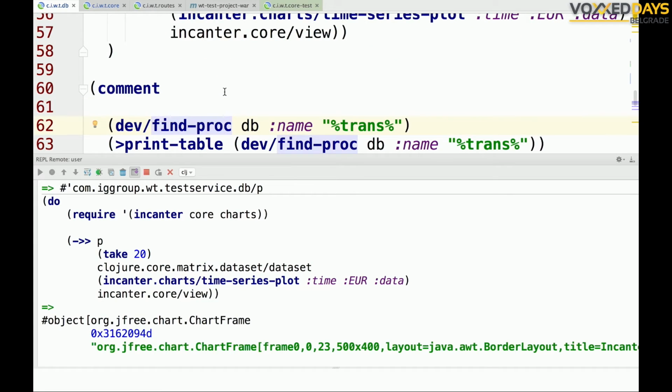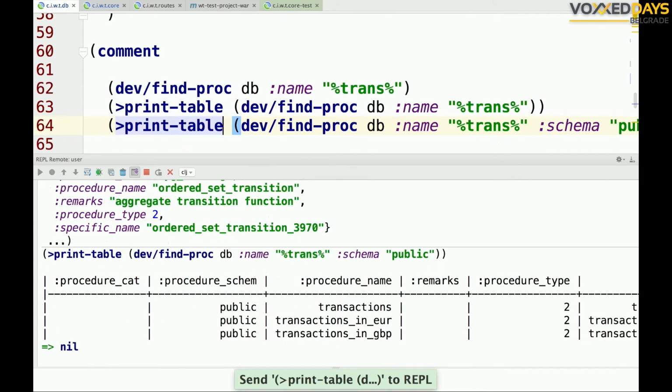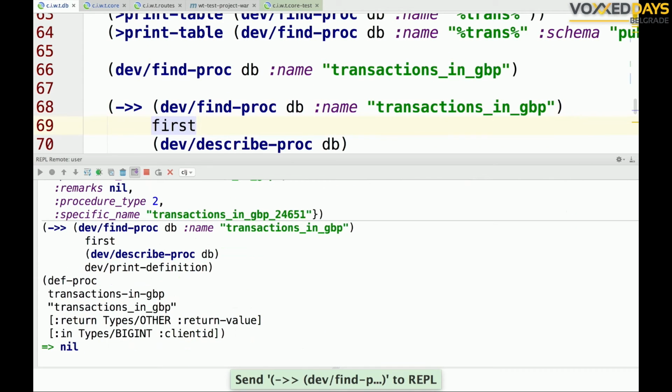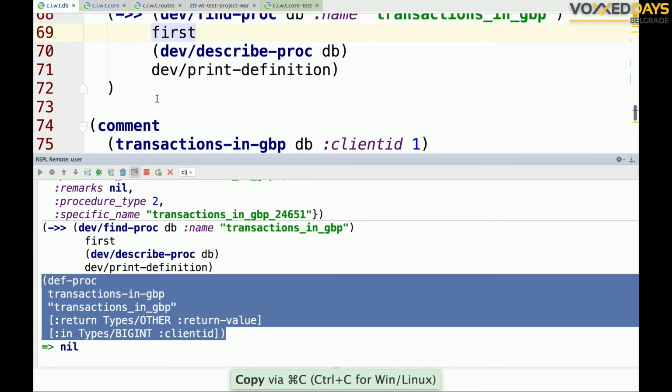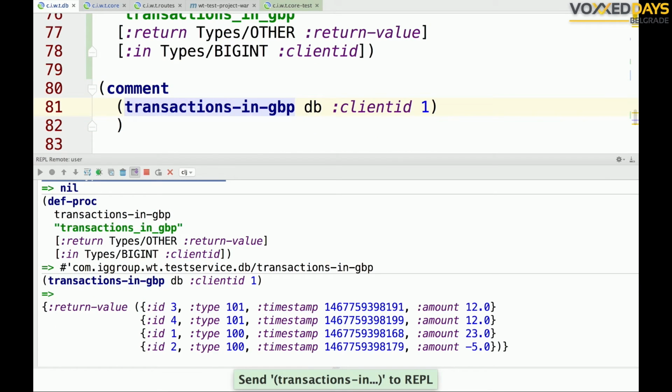Now, if you work for a company that uses store procs instead of being able to write your own SQL queries, you will know how painful it is to make calls to get the store procs and to get the data from them. But again, we are in the JVM. The JVM has nice metadata programming for the JDBC, so we can do exactly the same. We can ask the database which store procs are there. We can guess which one we are going to want. In this case, it's the transactions in GPP. Once we know which one it is, we can just go and generate a little piece of code. So we get a piece of code that we can just copy and paste. We run that, and we see we're getting some results back.